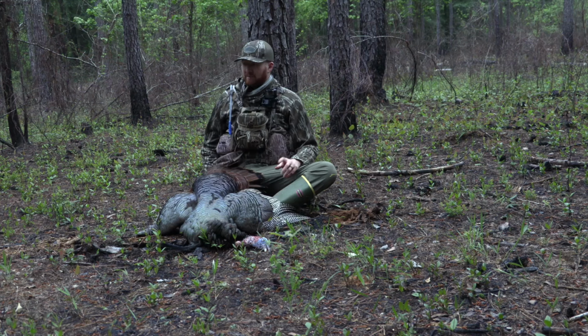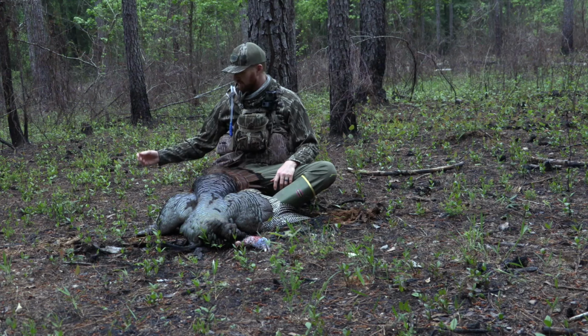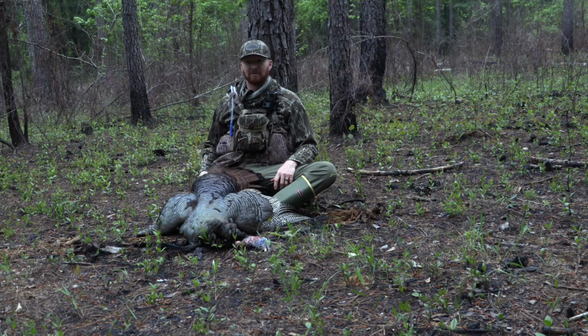Now, we had this burn. Well, hopefully I'll show that video on here. Had this burn not too long ago. It was probably in the middle of March that we burned it, and it's just starting to come back, and it's just beautiful. We've had a lot of success here in early May, late April, after these burns and when this green vegetation starts coming up. It's beautiful. Super thankful. Just don't know what else to say.